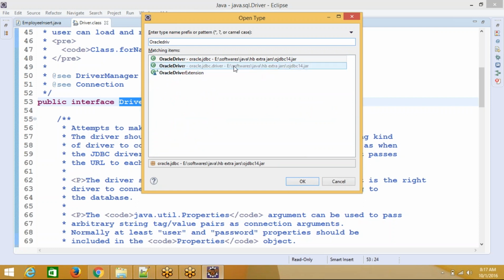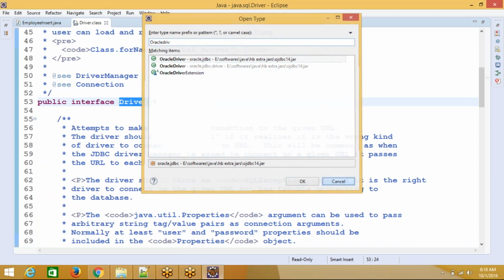If you install Oracle software, you can see the Oracle driver ojdbc14.jar. This is the implementation for the Driver interface. So OracleDriver implements the Driver interface. That's it.